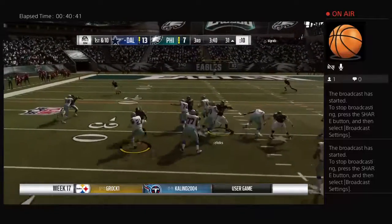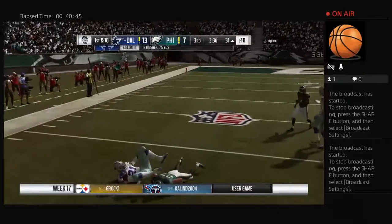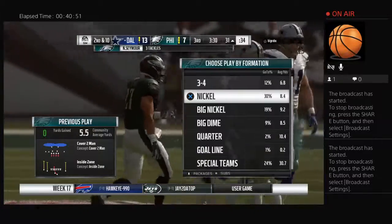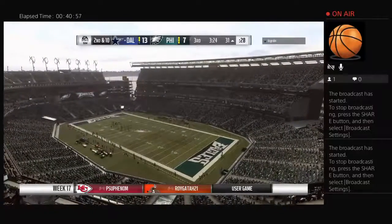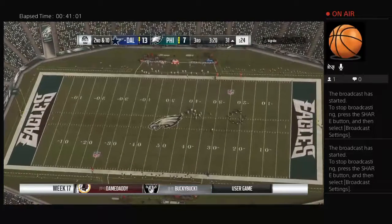A first down carry by Elliott. Able to push his way through. And he'll do a nice job here just to fight his way back to the line of scrimmage. Call it no gain on the play, and it'll be second down. Well, he was stopped on that play, but he's had plenty of carries all afternoon. Every now and then the defense is going to win one, but I don't think they'll shy away from handing it to him the rest of the game.